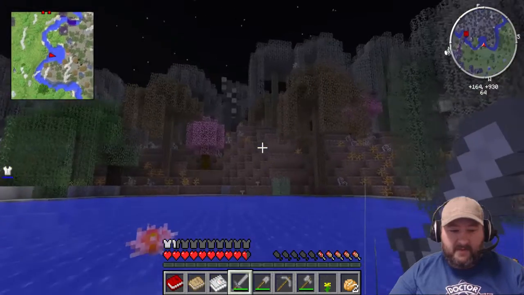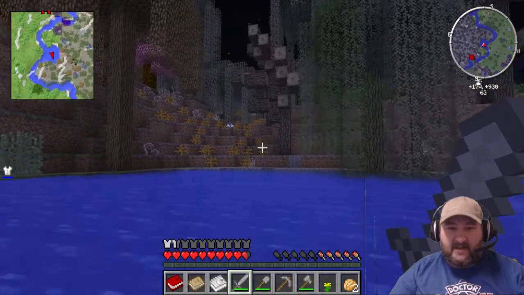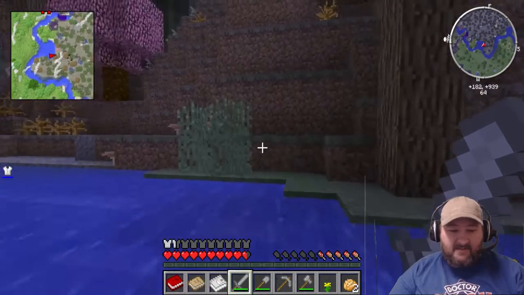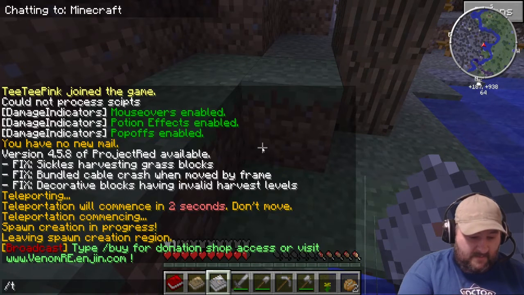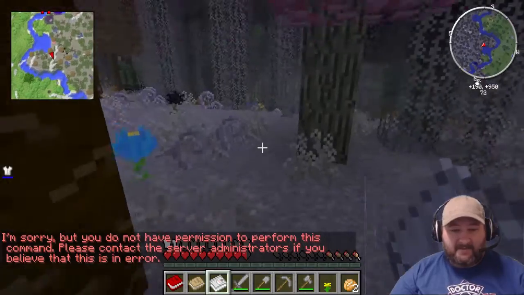Ooh, that might have jungle spiders. One of the problems, this is like a Feed the Beast light. And one of the problems that I've always had with Feed the Beast is I end up getting way too many items all the time. TPPI mods. Sorry, but you do not have permission to perform this command. Aha! Probably because I'm on a server.